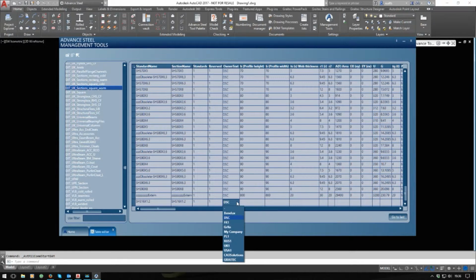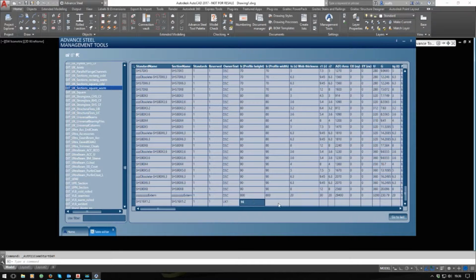So we want to change this, and I've got some here. I've set up one for a customer there, CAD Solutions, Grizz, the old Grey Tech one. We can use any of these. I'm going to use UK one, providing it's different from the DSC, so it's different from the default database. Then we can use that and the system will recognize it.